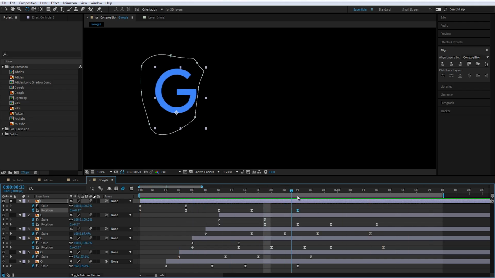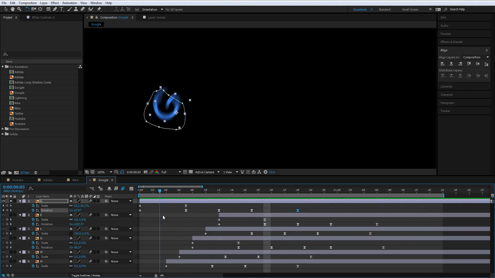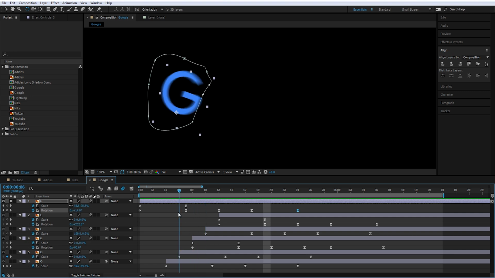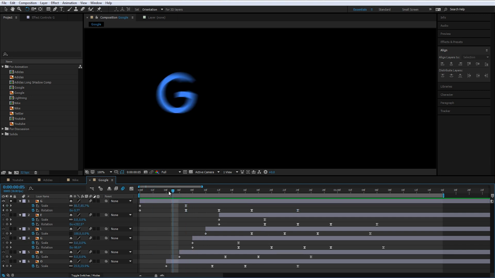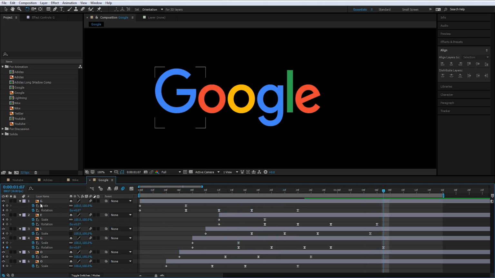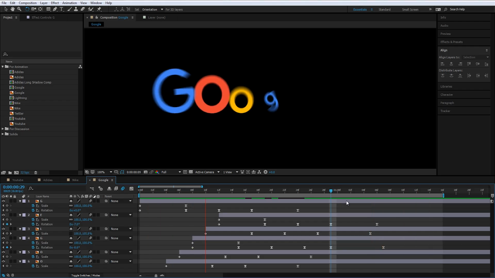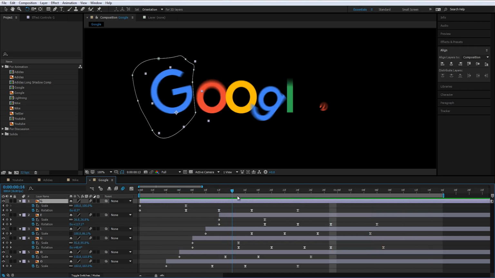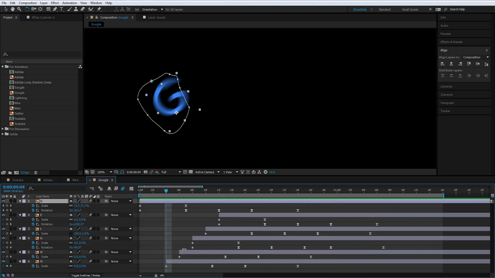That's how you pretty much get a jumpy animation for any type of thing that you're animating. Of course, the space that you have or the interval between each frame is all dependent on you, so keep that in mind. Just keep in mind that you can have as many keyframes as you want, make it as jumpy as you want. I just repeated this same process of the keyframes over and over for each letter, offsetted them by a bit.